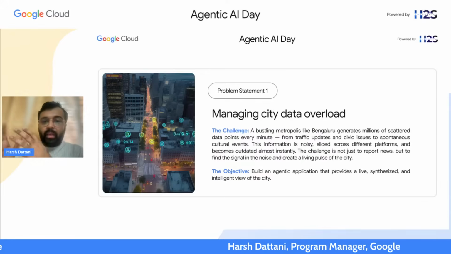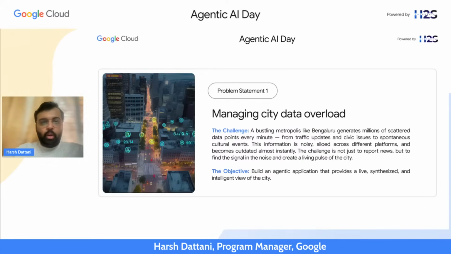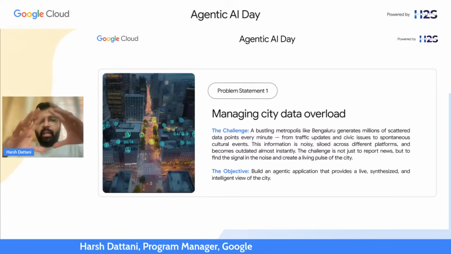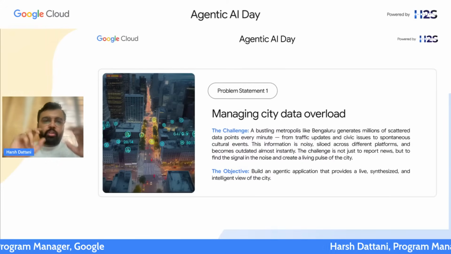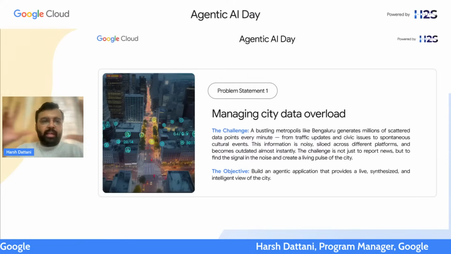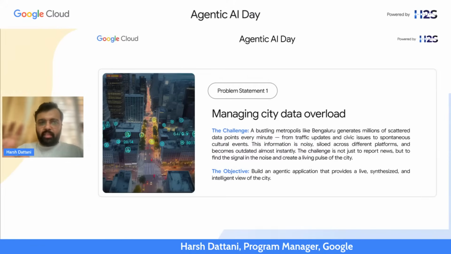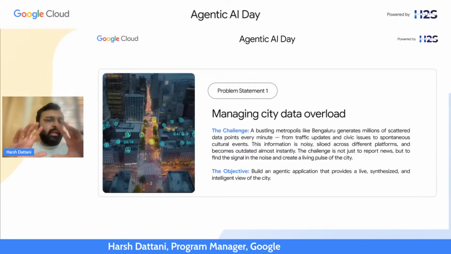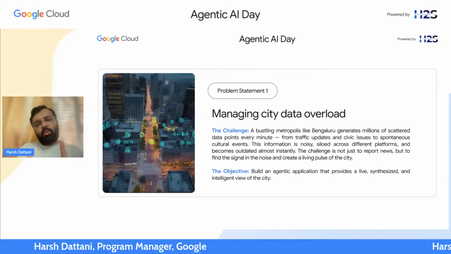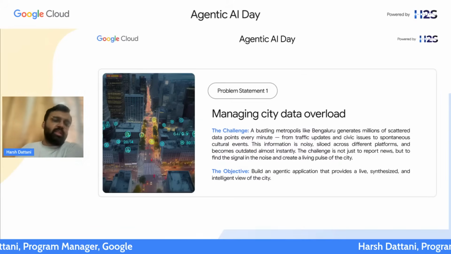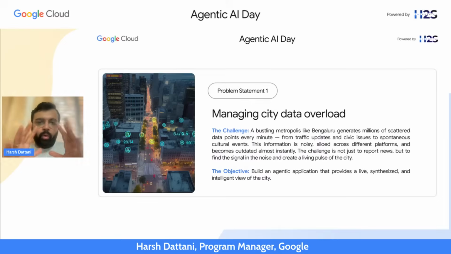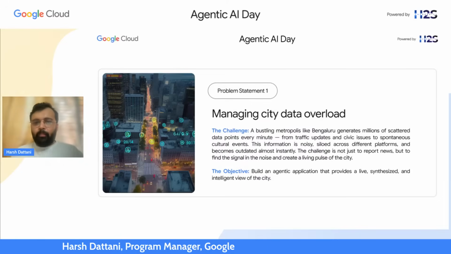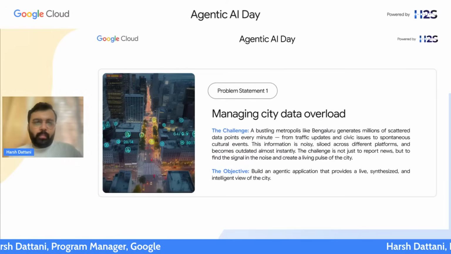So this is how you can imagine it. With a lot of data coming in, how can you build an AI agent which can intelligently process this data and also generate a view of the entire city: traffic, civic sense, criminal data. It also passes this on to the next agent or commander who will be responsible to act on those data points. This is just an idea overview I'm giving, of what you can develop. That's the first problem statement.